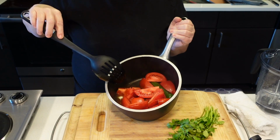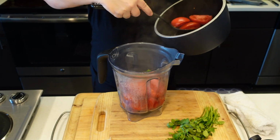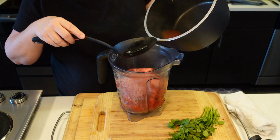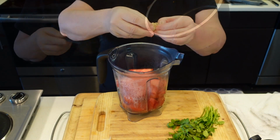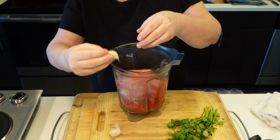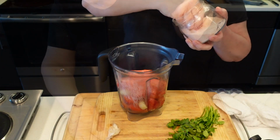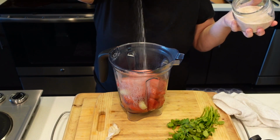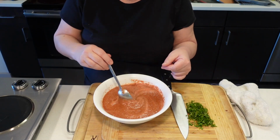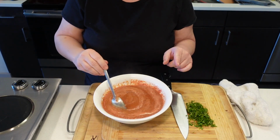It's about 5 minutes later. I'm going to peel the garlic before I blend it, guys. I'm gonna add just a little bit of that liquid in there. Maybe half. So I'm gonna peel those garlic cloves. Guys, they're hot, so be careful, okay? I'm gonna add salt. I'm gonna blend this and come back. If you don't have a high-powered blender, you're gonna have little pieces of tomato skins and jalapeños in here, so you might wanna strain the sauce before you put the cilantro in.